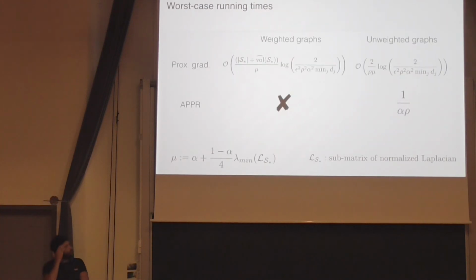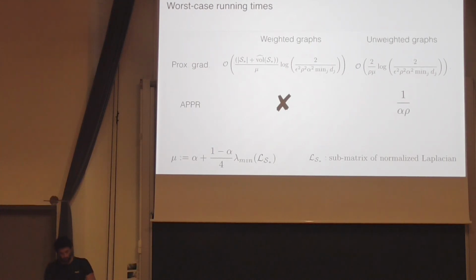Okay, so this is a little bit of a moment of truth in terms of complexity. What happens when we compare the proximal gradient descent method with the state-of-the-art method that I presented initially? Unfortunately, the outcome is not very clear, in the sense that at least for unweighted graphs, where we have results for both methods, it's not very clear which one is better. However, we can show that you definitely need some non-trivial analysis that we did in order to generalize the results to weighted graphs as well. Unweighted graphs are the graphs where every edge has capacity 1, so weight 1.